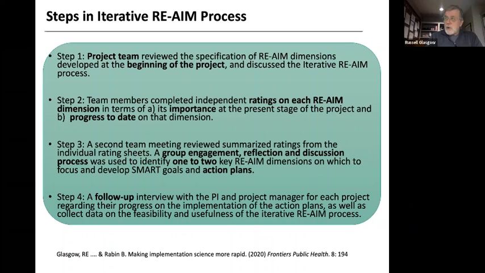The second one is, periodically, and we did this at somewhat different times in each of the projects, to do ratings. We feel it's important to have diverse team members. You have a lot of stakeholders, including researchers, but also a key person like the project manager, some community members, and really importantly, people on the front lines. They do ratings, and I'll show you what those are in a moment, on 2 things. One, at the current stage of your project, how important is reach versus implementation versus adoption? And secondly, what's your progress to date?